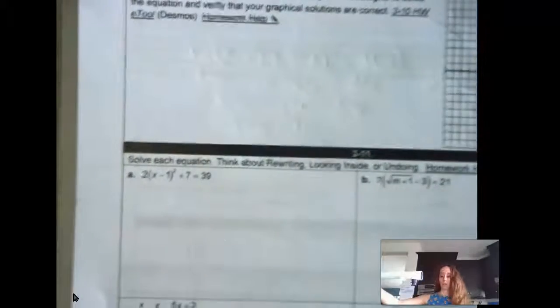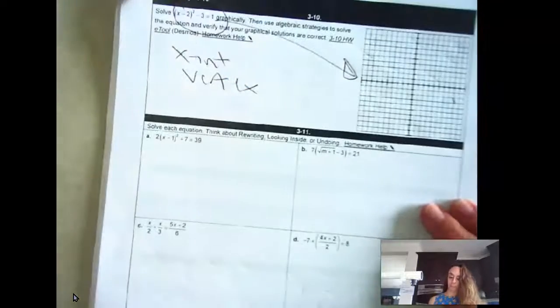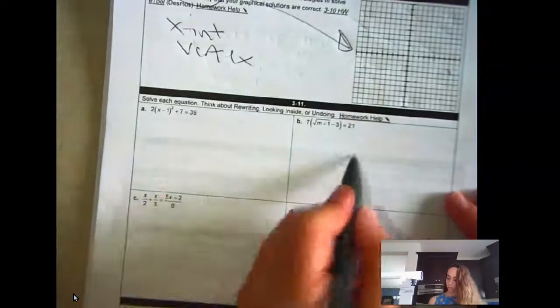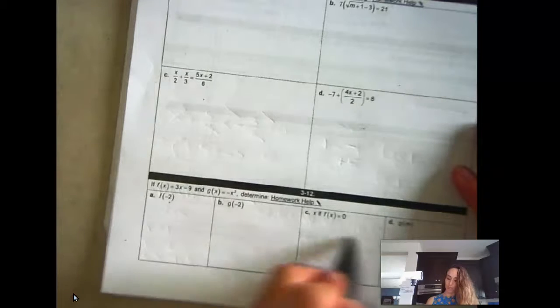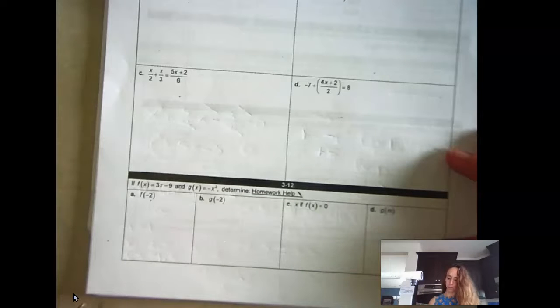That was a long lesson. Let's get to the homework. I'm going to do as much as I can in a little bit of time. They just want you to take this. They want you to graph it. Make sure you find the x-intercepts and the vertex. Okay? This is solve, solve, solve, solve. This is plug in. And if you say, well, it's a letter, then just plug in the letter. It's okay. Right? I will be going over it, but I want you to be brave and try it.